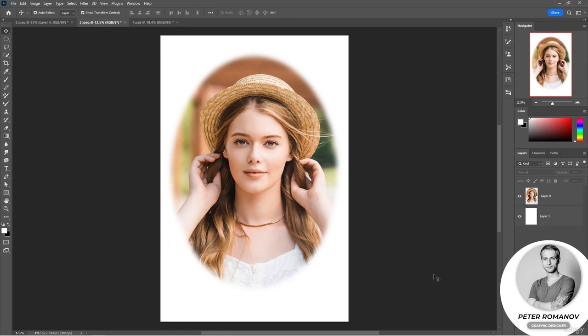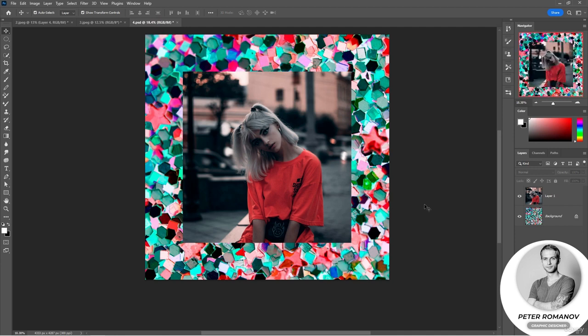We'll start the next exercise in this lesson and continue on the next one, because for its final completion we'll need another additional tool, which we'll study next time. But let's get started. The first thing I want to show you in this exercise is that if you hold down Ctrl and click on the icon of the layer, then everything on this layer will be selected. So I did it, and you see there are marching ants along the edge of this image with a girl. And now I want to make a stroke, but shift it to the center of the image.